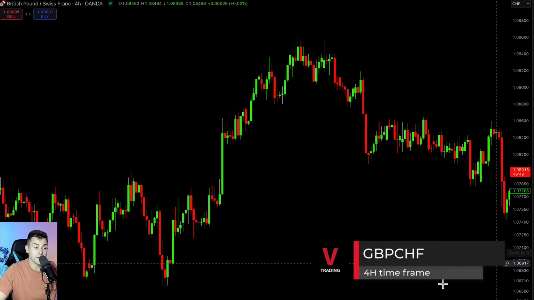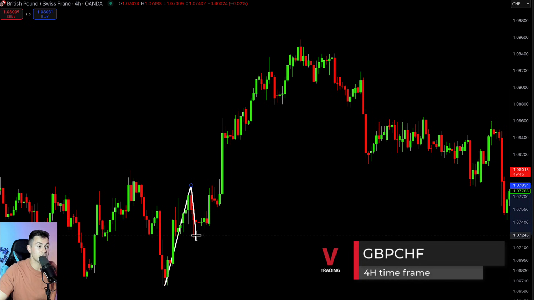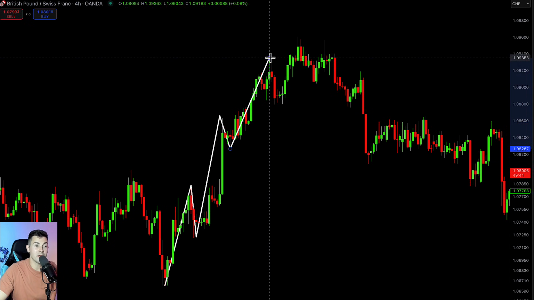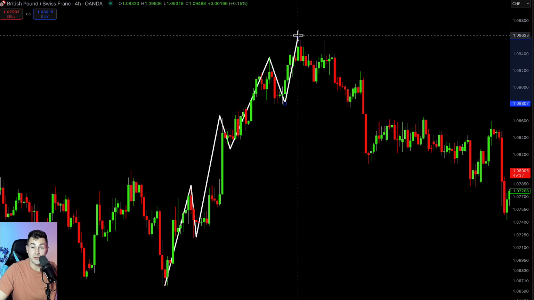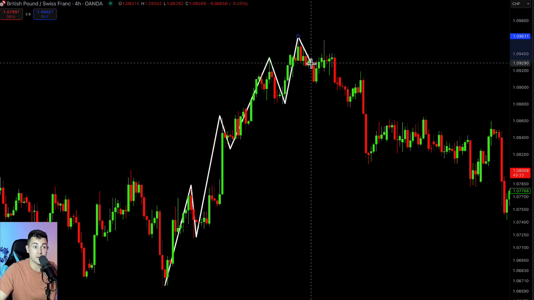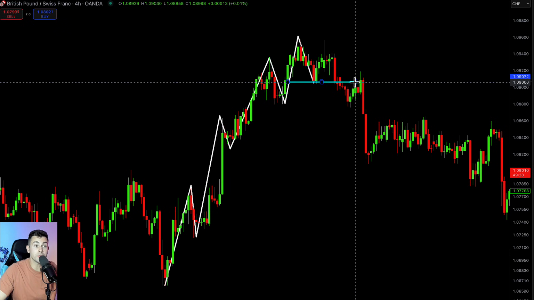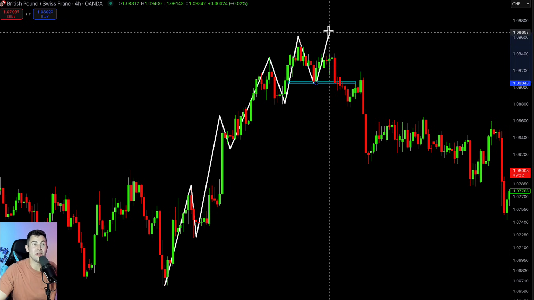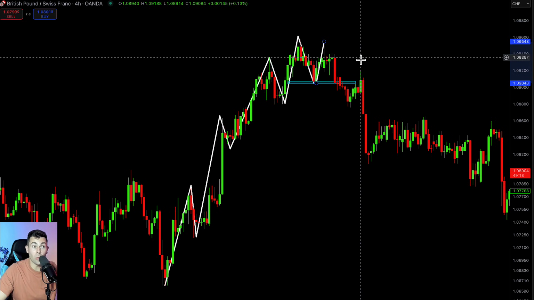Let's study another setup. On a pound Swiss pair, we can see that the market was trading in an uptrend, and for quite an extended time period the market was bullish. Then when the market reached that high, something changed. You can see that the price retraced. We formed a potential bullish order block zone, and instead of updating a new high and going higher, the price set a lower high. Why did it happen?